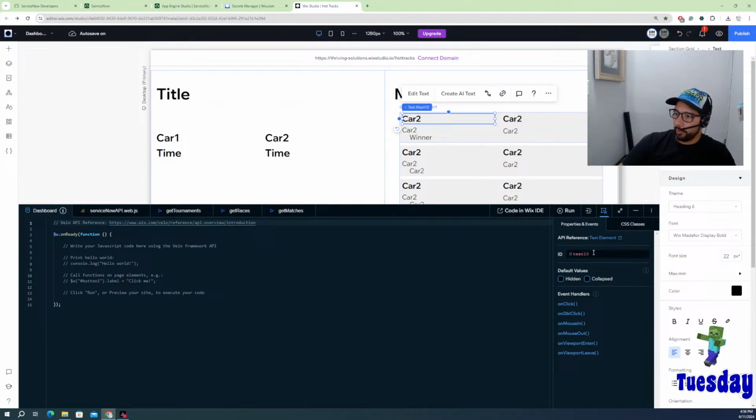But here you can reference the items also. See, they can't be the same as this one, which is txt racer1. So here you can do txt racer1 repeater or something like that.